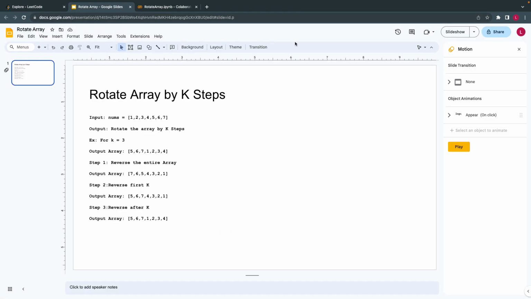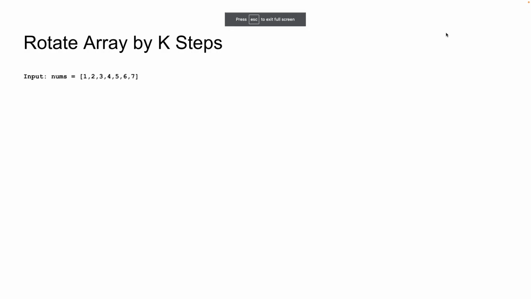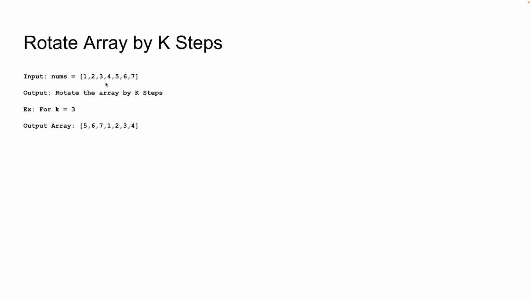I've created a slide. I'll show you step by step. So this is the input, and the output is to rotate the array by k steps. For example, for k equal to 3, we just have to rotate these numbers. If you see, we moved these 1, 2, 3 towards here. So the first three elements, 0, 1, 2, 3, it is starting from here. And the last three elements, obviously, when you move these elements towards the right, these numbers will come back. Can you see the indexes here?